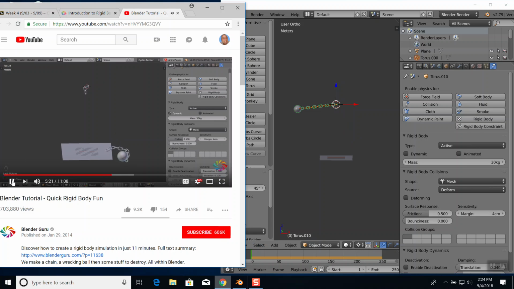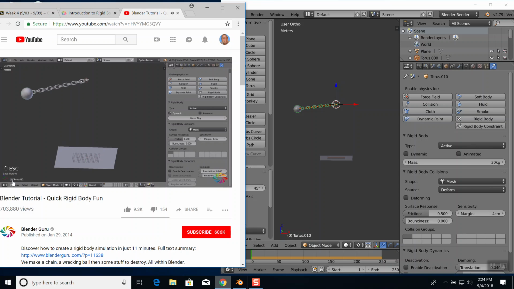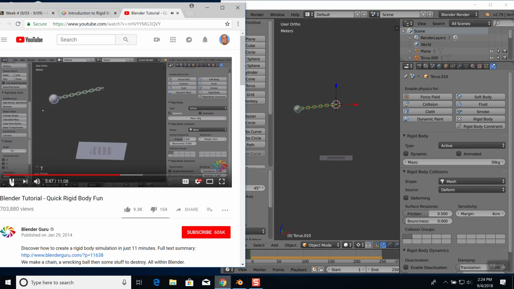The chain has split, okay? And that's because essentially these links are too weak for this heavy object. So how do we fix that? Well, we essentially need to increase the mass of these links here. Now, the mass is going to affect the force of it once it hits something, but it's also going to affect the strength. So if we increase this to say 4 kilograms, and then to make sure it applies to it.